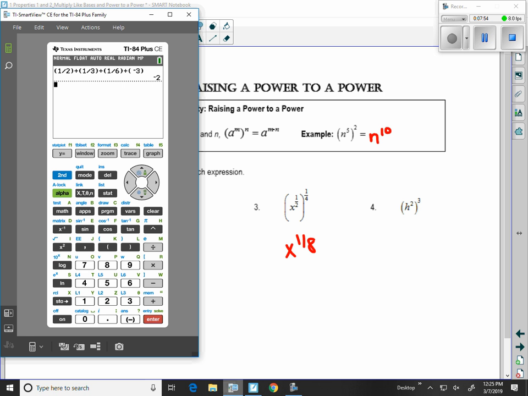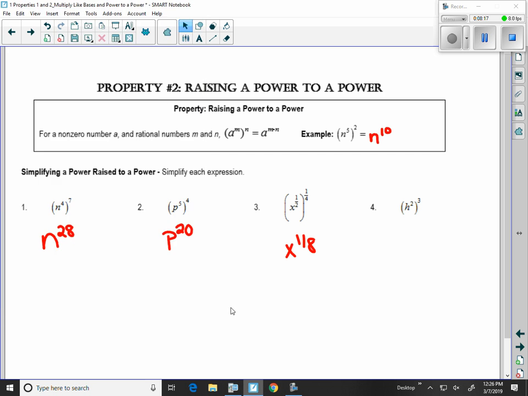No, can't do it. Okay, let me show you. Eyes up here. Okay, if I do 1/2 times 1/4, it's going to give me this. Math, enter, enter, it'll give you the fraction. You never, ever, ever write an exponent as a decimal. Always as a fraction. Yes? Okay. All right, number 4, h to the, beautiful.